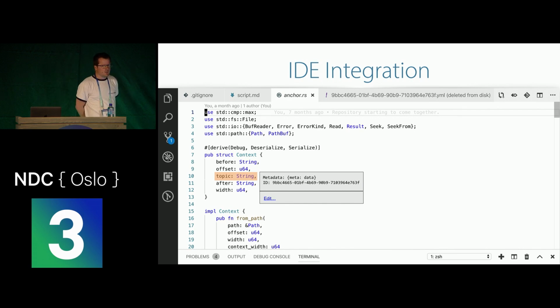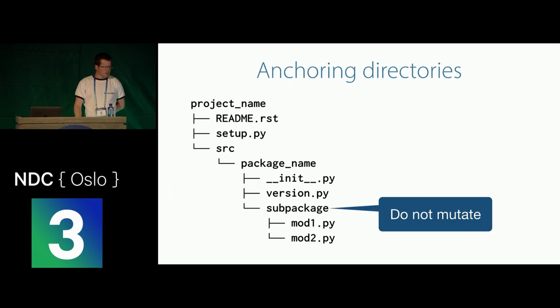There are other conceptual things we need to think about. One is anchoring directories. Right now, we don't really have that ability, but it might be nice to be able to say, I'm going to put some metadata on this directory and just don't do any mutation there at all, for example. I don't think this is going to be terribly difficult to accomplish, but it's something I haven't given a huge amount of thought to either. Ultimately, I think it's just another kind of anchor that has some Boolean that says this is a directory rather than a file. It might be that simple.